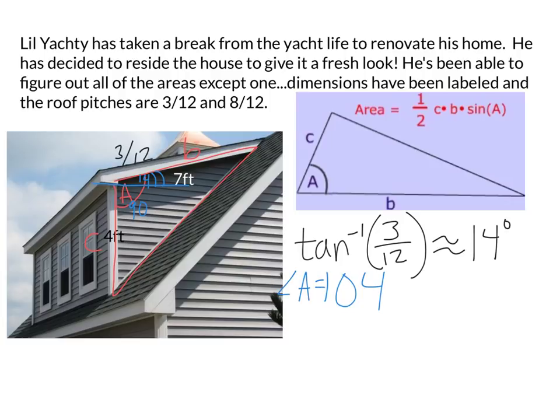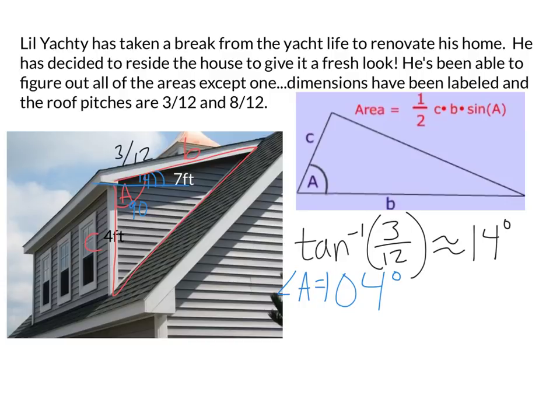All right. Now, in a problem on your test, I would give you that angle. I wouldn't have you figure it out using a bunch of old stuff like we just did right there. I would give you what that angle is, okay? But only because we're testing on the non-right triangle trig. But you have the tools to figure out what that angle is. Say that you're given a pitch or that you use a fancy level to figure out what the angle is of the roof. You can think through it with a little bit of math and get that 104 degrees that we have there.